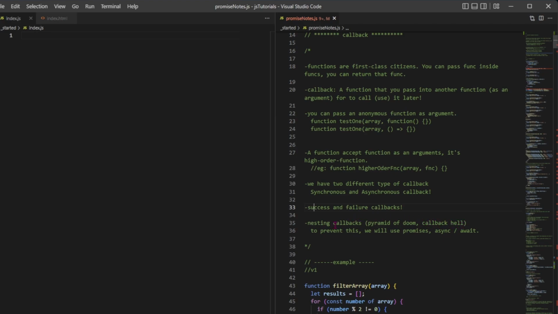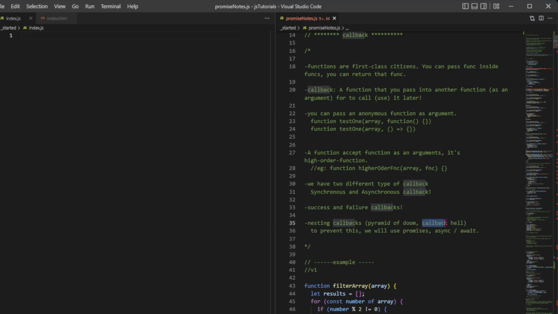We never want to do this. We don't want to use callbacks if it's not necessary. But still, we have to really understand how they work, because you are going to see a lot of callbacks in the code, even though you can accomplish the same thing with promises.